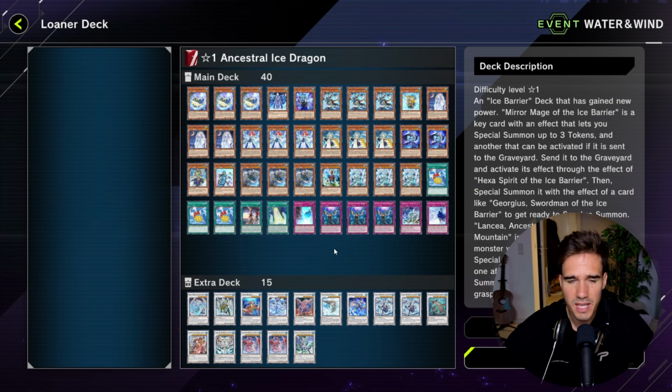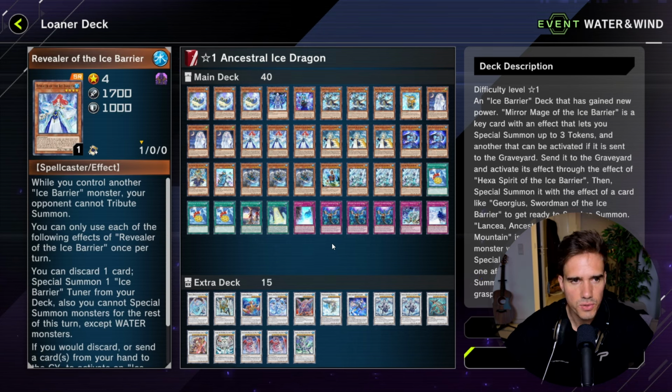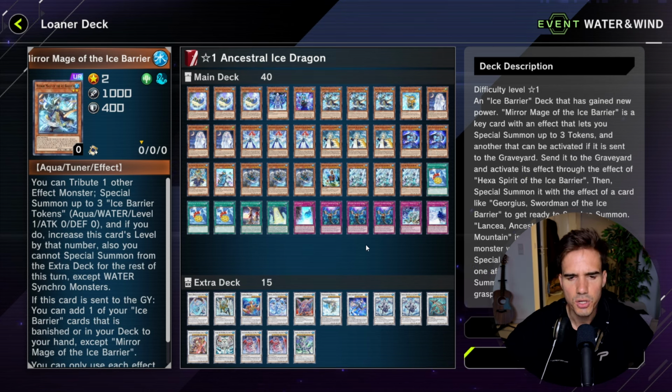So obviously we have the Ancestral Ice Dragon, we have Ice Dragon. This is not a big surprise as the event is normally related to the pack that has just released, and we have just gotten the new Ice Barrier stuff, namely the starter card, if you want to call her that, the Mirror Mage of the Ice Barrier. And this is definitely not a bad deck.